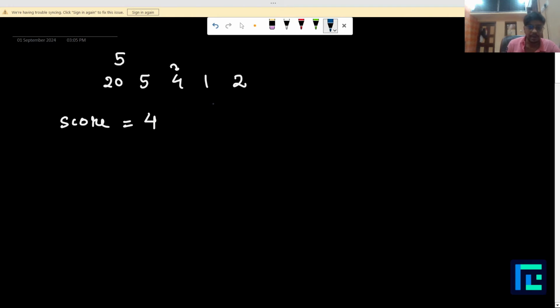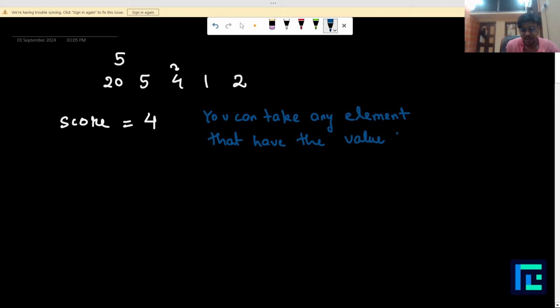Now, in the question they have said that you can take any element that has a value lesser than or equal to your current score.